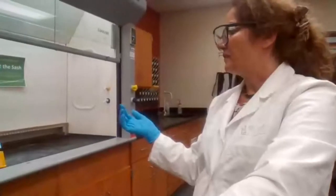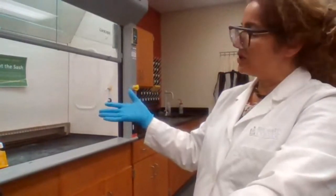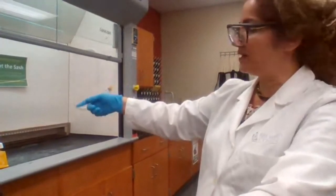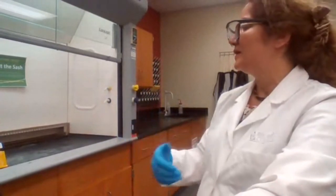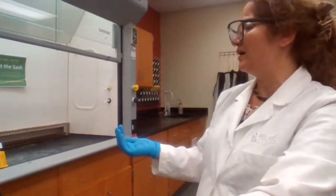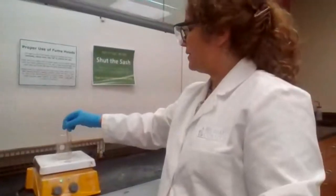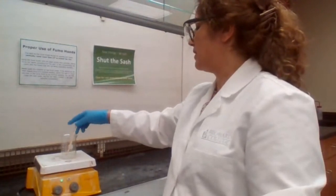But for me, I'm not using a thermometer, also for safety, because the thermometer could be heavy and I don't want to leave it there. I also don't want to take some of the product out with the thermometer, to keep the percent recovery high. I monitor until it stops boiling, and when it does stop boiling, I know the ether is gone.